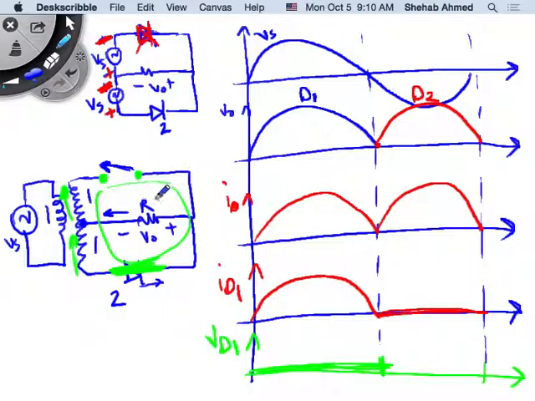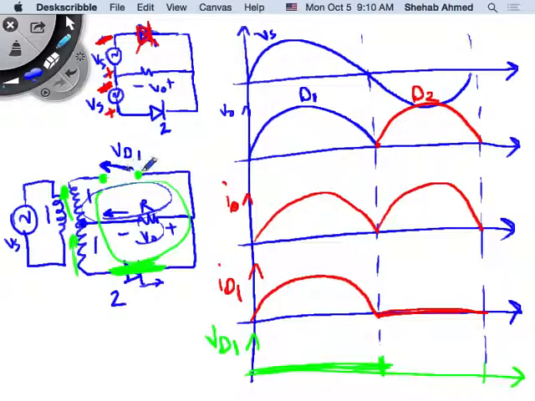So what is the voltage of diode 1? Yeah. V out? Is it? Remember, if you want to take this loop, we can take this loop as well. But if you take this loop, you have V out in the loop as well as the source. And if you take this outer loop, you have these two sources. And if you take V out in the loop and this source, V out is equal to what? Vs, right? So you always have two sources. There are two components that are opposed by this diode, that this diode has to block.